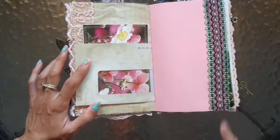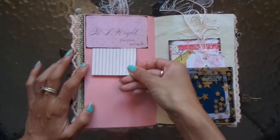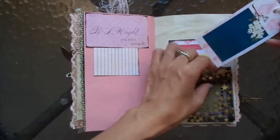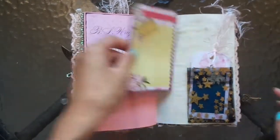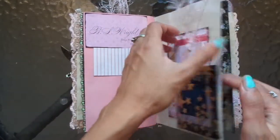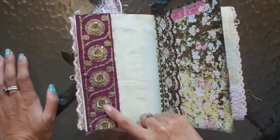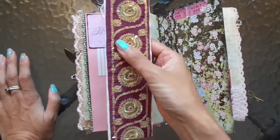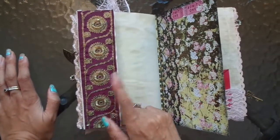So pretty — more of the lace. More journal cards and a tag in this black organza bag with gold on it, and also a little journal card behind there. And look at this — more boho material, isn't that just beautiful! More tying in the gold — it's just stunning. I like how wide it is too, so it was the perfect size for this flap here.